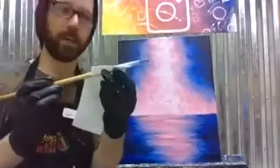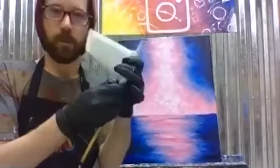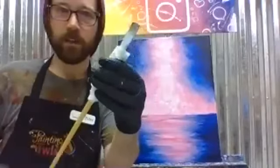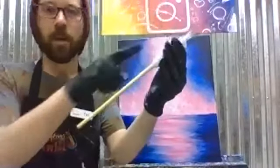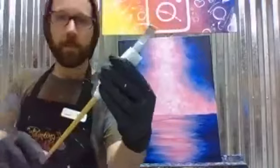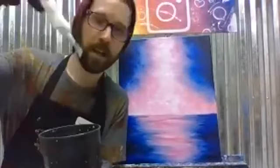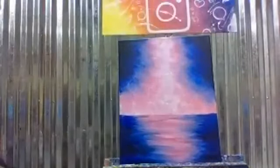Next, you'll want to take your extra paper towel like this, and wrap it around the handle, just like so. If you wrap it around the handle, any of that drippiness coming down won't drip all over your arm and your hands and make a big mess on you. This also prevents it from dripping down the handle, because that paint will run down the handle and drip onto your canvas as well. So that's my next step. Wrap a paper towel around it. And then remember, anytime you reload it with that watery paint, you gotta tap it off really good until it stops dripping. Otherwise, it's gonna drip everywhere.